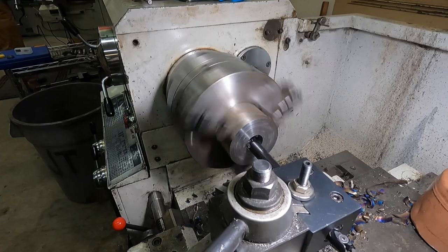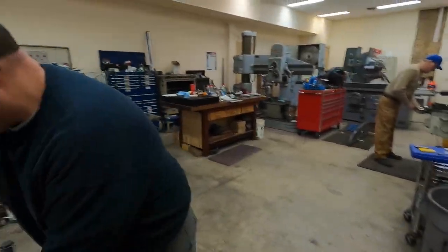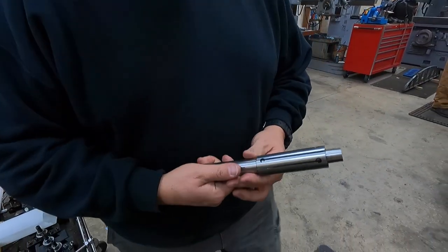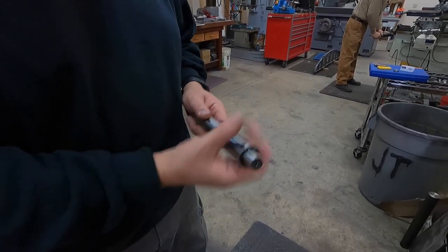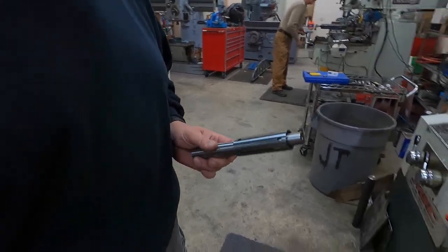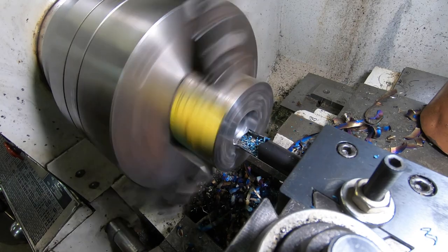The reason we landed on the inch and a quarter bore is because John had an expanding mandrel that had one of the sleeves worn for inch and a quarter. So that's what I'm showing you right there. That's an expanding mandrel. You can put a part on there like that, bump it down. That is on a tapered fit, and so it'll hold the inside of the roller there whenever we go to turn the outside of it.